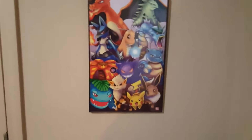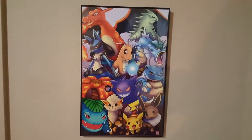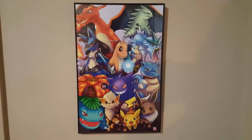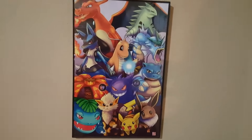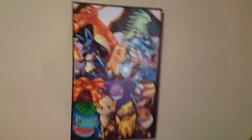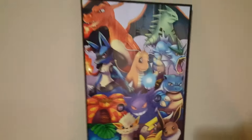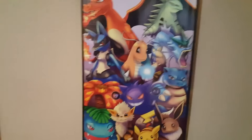Another thing I picked up at a comic con — it's all Gen 1 stuff plus Lucario and Tyranitar, who were decent enough to make the cut. I almost didn't get it because it was exclusively Gen 1 except for Tyranitar and Lucario — and Lucario is actually Gen 4, people are going to yell at me if I don't correct that.